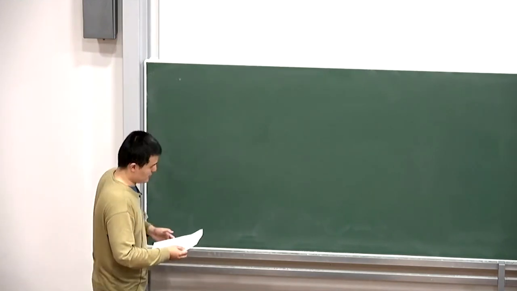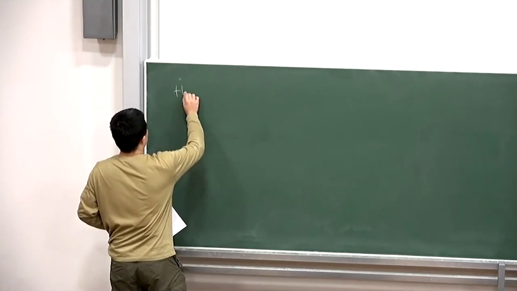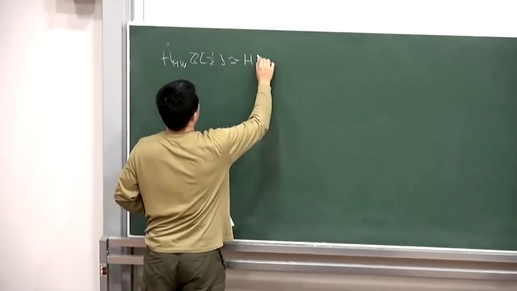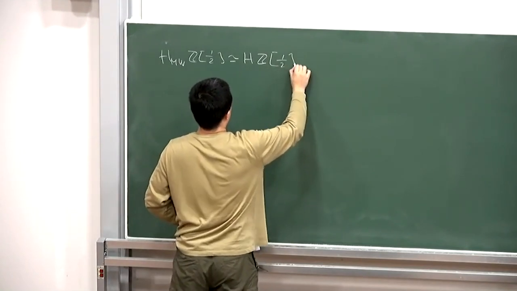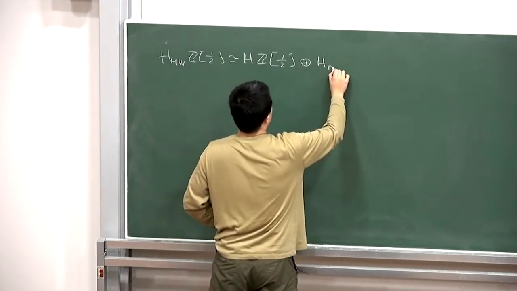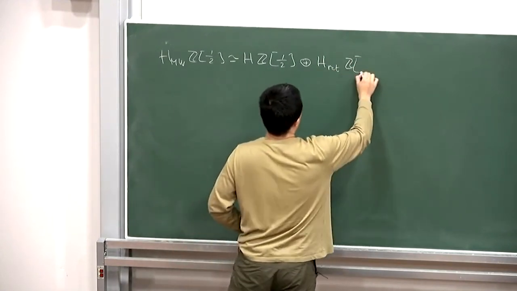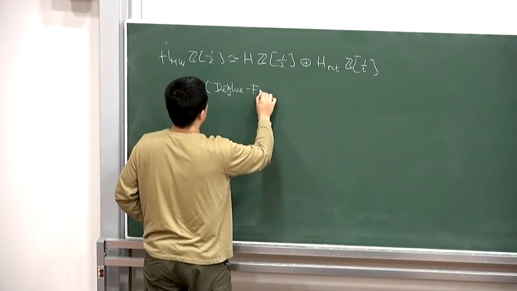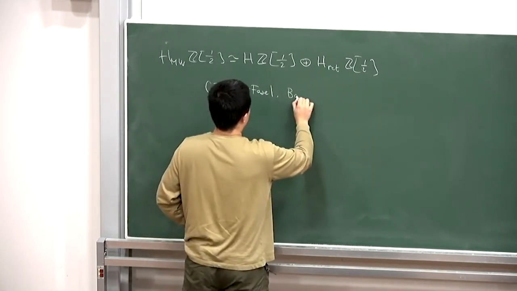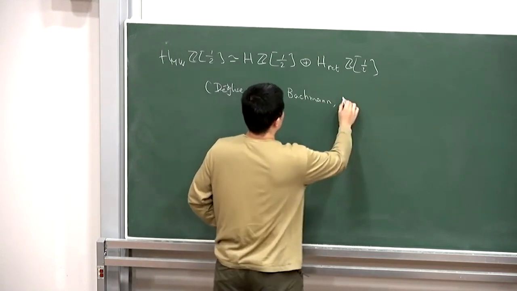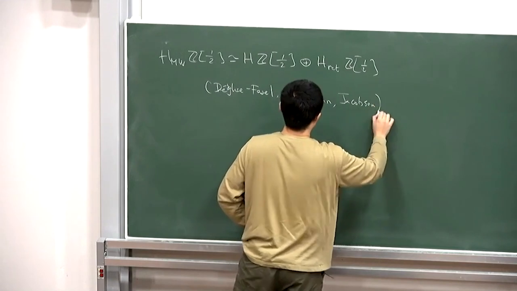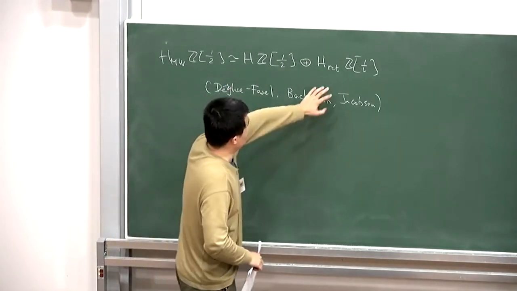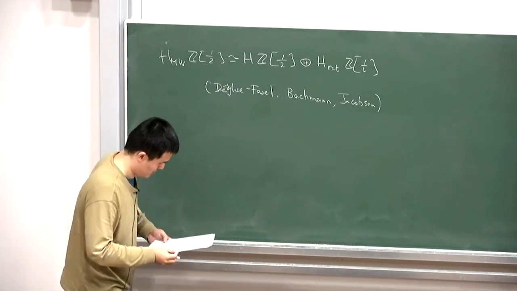And for the two inverted case, it's another technique. You look at this with 1/2 inverted. This is isomorphic to the motivic Eilenberg-MacLane spectrum with two inverted plus the real étale spectrum with two inverted. This is a theorem of Déglise, Fasel, Bachmann, and Jacobson. So here, this is just motivic Eilenberg-MacLane, and so this part actually vanishes. And here, you can use some real étale techniques, which I won't talk about here.